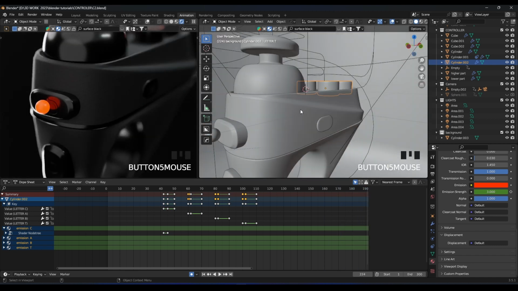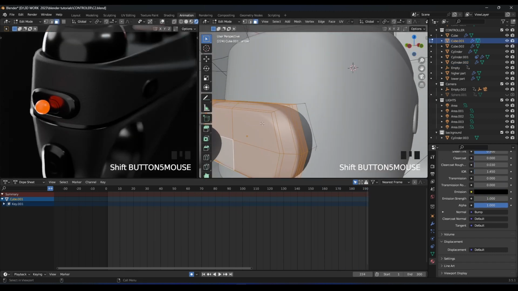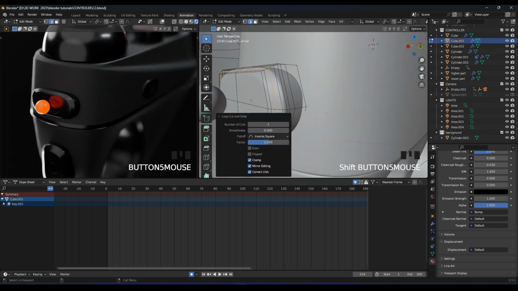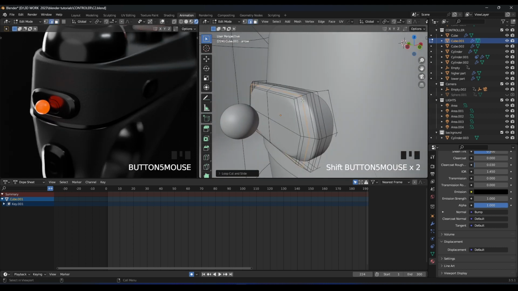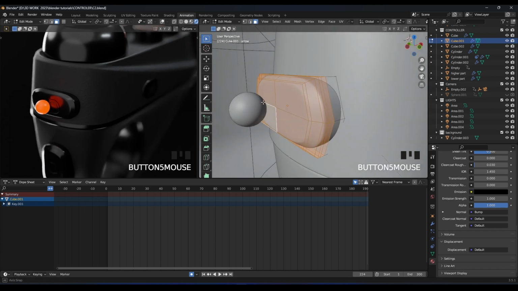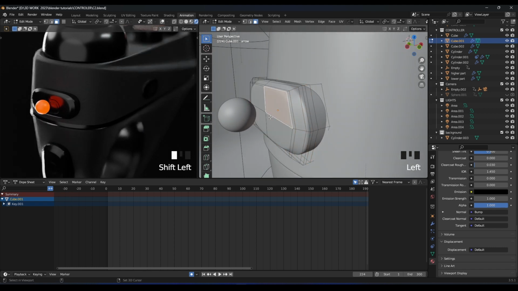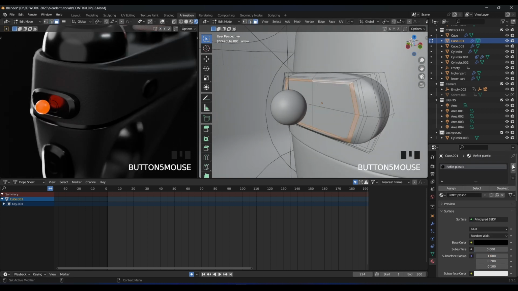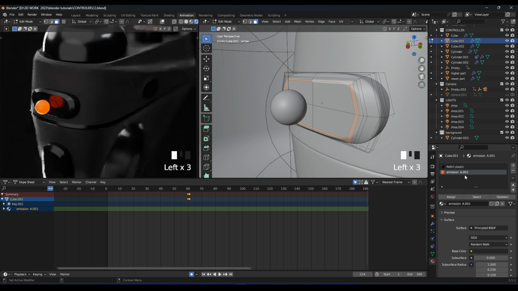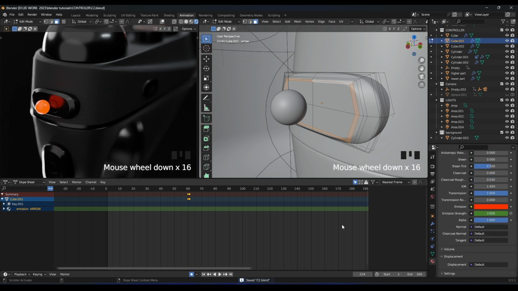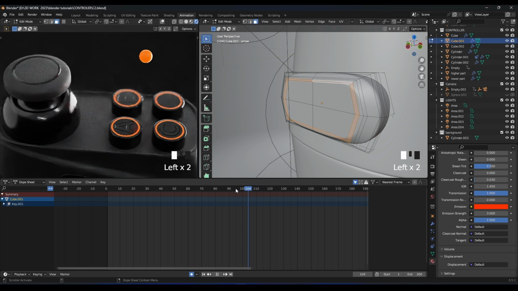And we can do the same to this. I guess we can add a loop here. Let's see. Maybe let's add a loop here, better. Maybe a loop right here and a loop right here, and we need to select this and make an emission material. Let's name this arrow. Let's say arrow. So let's delete those keyframes.